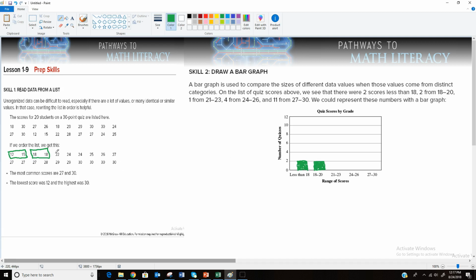Next we have 21 to 23, and we really only have 1 in that category, and that's a 22. So this was 2, so we're going to try to make it right at halfway. But again, we want to try to keep that width about the same as what we had before, even though the height is different. And so now you can see if I look at these 2 bars, the 18 to 20 and the 21 to 23, it looks like the area of this bar is about half of the area of this bar, which is good representation because there's half as much data in the 21 to 23 as there is in the 18 to 20. And you want it to visually represent what the numbers are showing.